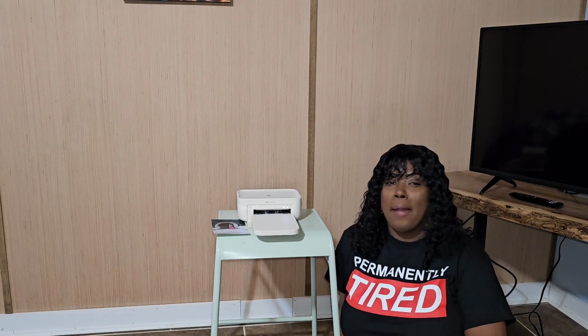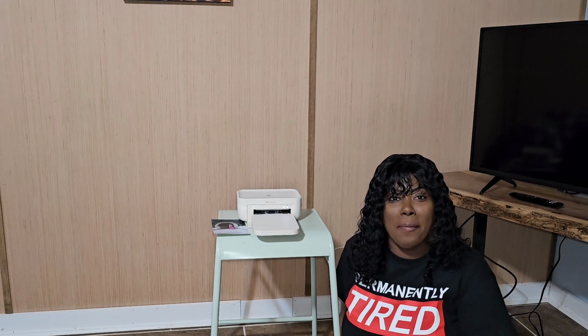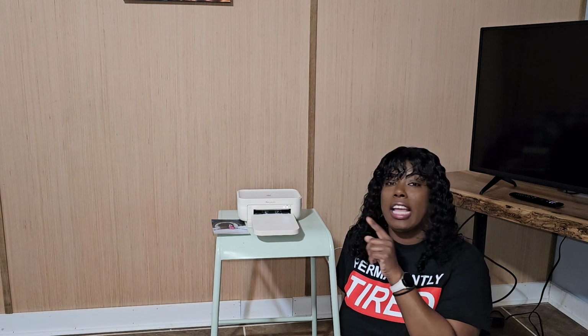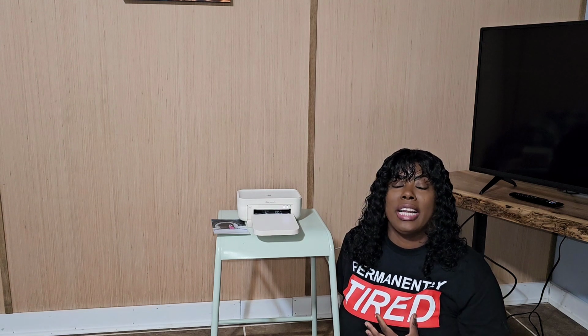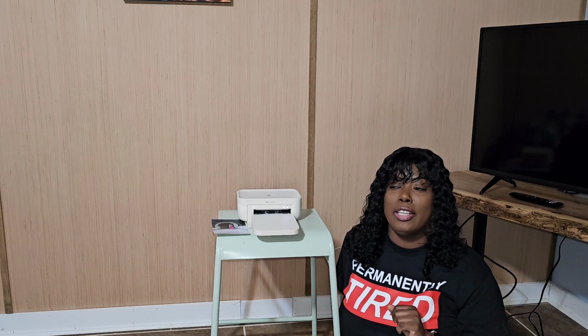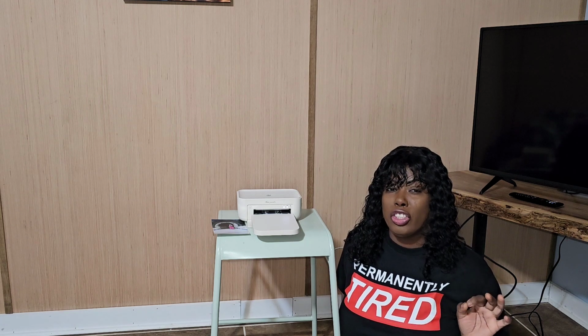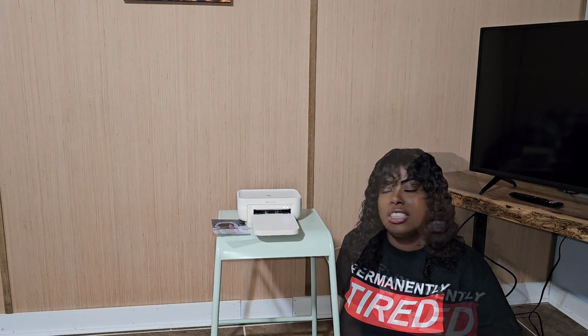I'm gonna go ahead and play with it a little bit more and try to see how many photos I can print out. I do have a lot of printer paper. I think they gave me like 40 sheets, and I'm going to be enjoying that. Today I'm supposed to be going out, and I know I'm going to be taking a lot of pictures, and I don't want to keep them on my phone because it's going to just run up my storage.